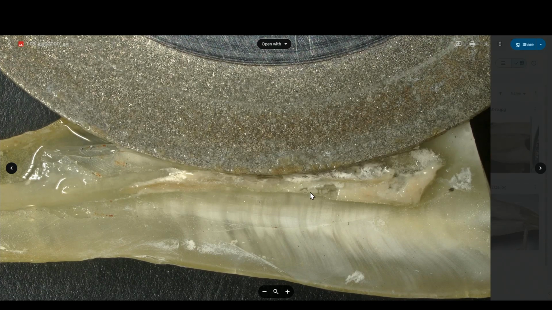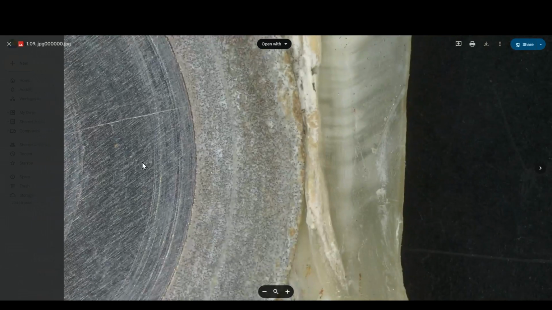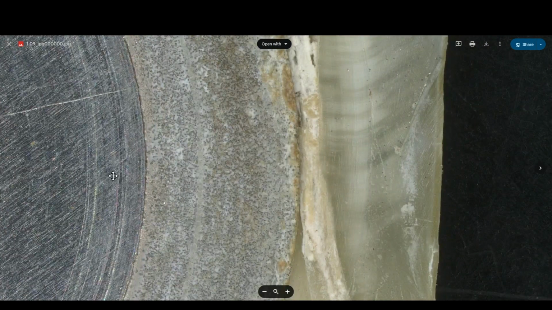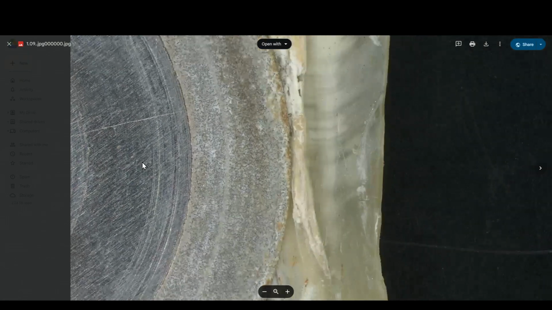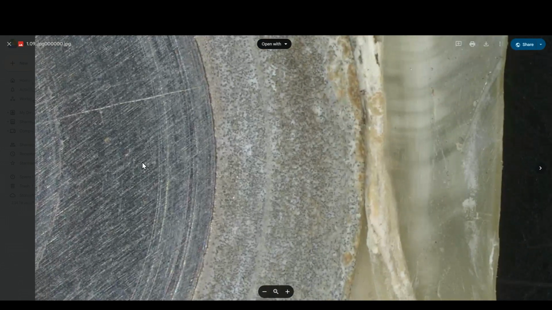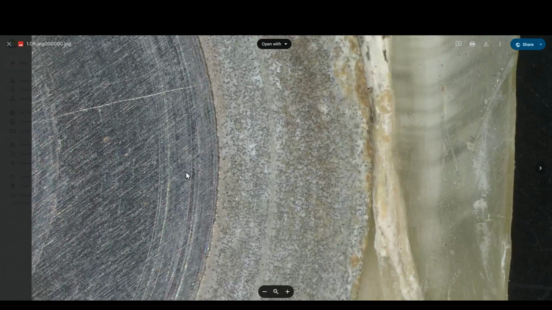Here you can see an example in an extracted tooth of the sectioning disc sectioning into the canal, and when that happens, debris from the sectioning goes into the canal, and so you have to be very careful in mistaking that debris for material that's left over from the irrigation procedure. If you're able to section these without going into the canal, then you have essentially a virgin canal, but in a broad root, that is almost impossible. I hope these pictures give you an idea of what the problem is.